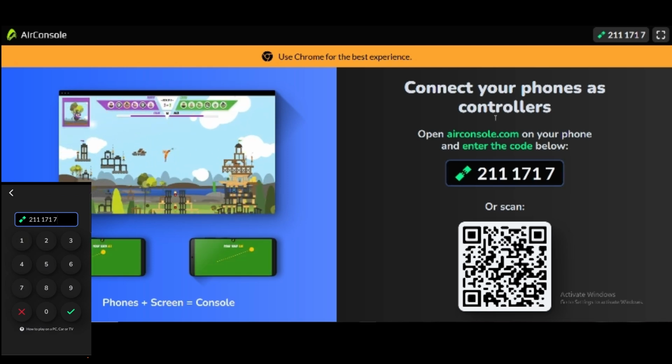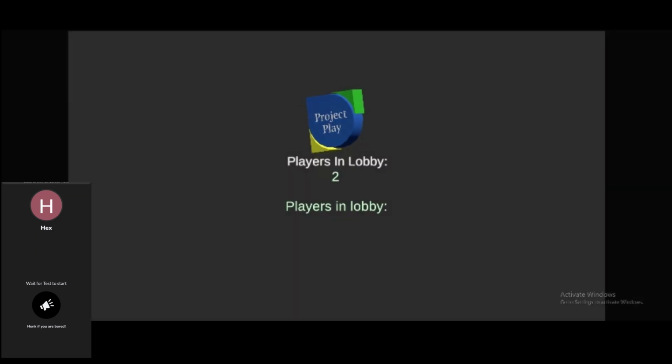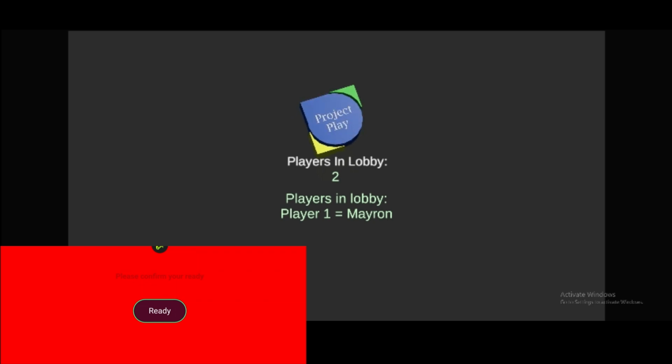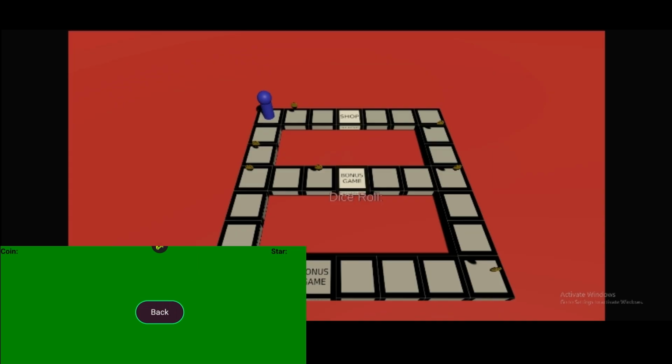This is a project I have worked on as a game to be published on the Airconsole platform. This platform allows people to upload their games built on either Unity or any other engine, and it hosts it on their website so that people can join the game from anywhere in the world using a simple joining link number as shown before. This allows players to join and play on their controllers as remotes.